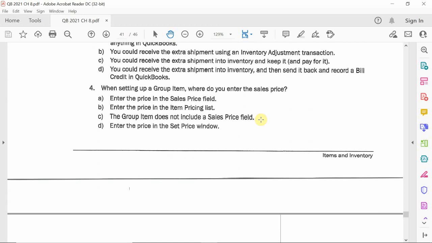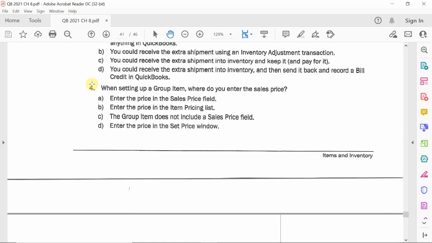Where do you actually adjust it? If you can't change the selling price on the group item itself, where can you change it? I thought it was on the bill, no? Yes, that's correct.